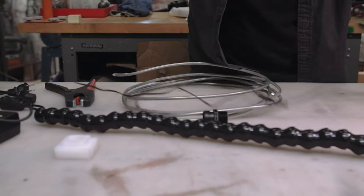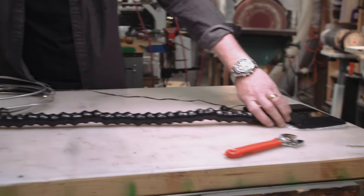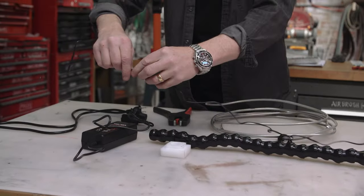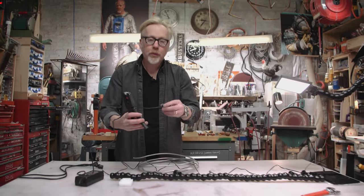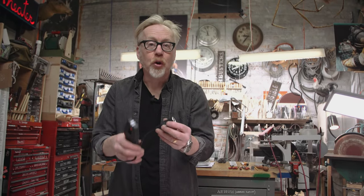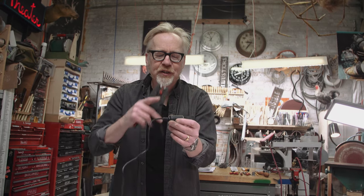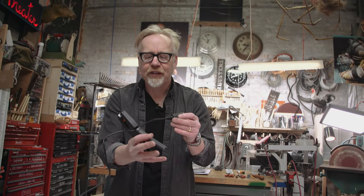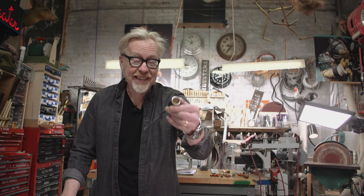Okay, so if this comes, oh, that's nice. So this wire can go all the way through my piece before it gets to the power supply. So I'm gonna cut this. Oh, here's a tip. If you have a plug with a bit that you don't want on it, don't cut it here. The reason is if you cut it here, you'll never be able to use this. Always give yourself an extra few inches. And now, should I ever need this, it's actually useful to me because I can strip these wires and solder them to something else.